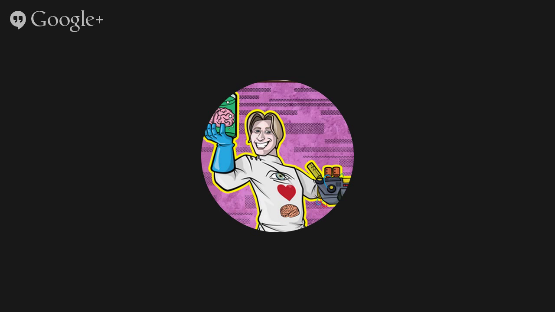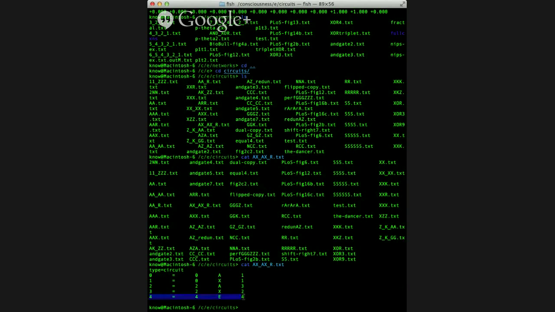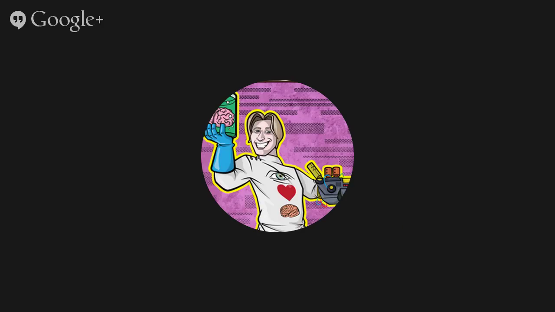Got it. Do all of them have exclusively two arguments? So you can't do a direct copy and you can't do a three-way AND or something? So you can do a direct copy with this equal operator. So this is node 4, which maintains its own state. It takes in two things and ensures they're the same, otherwise it errors. So the equal operator should always have the same thing on both sides. So it basically takes one argument that you write twice. Correct. Yes.